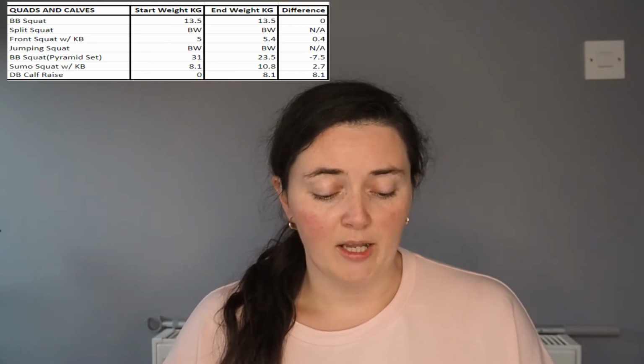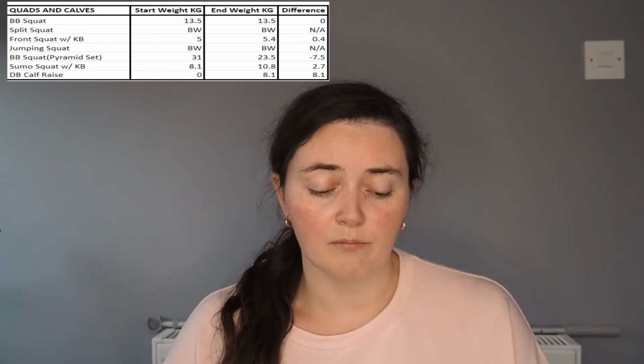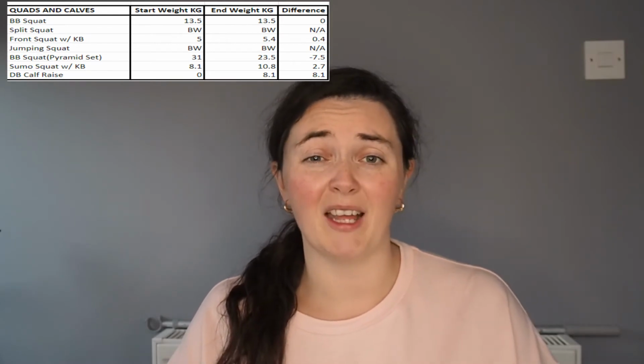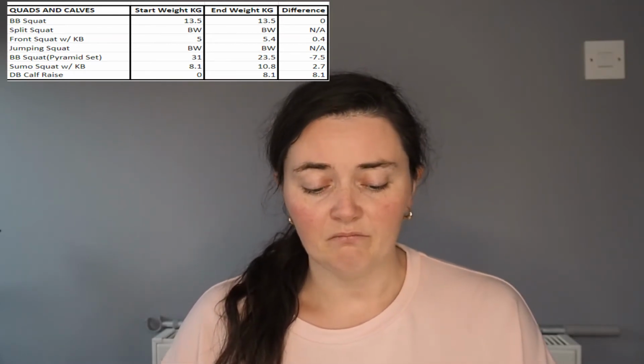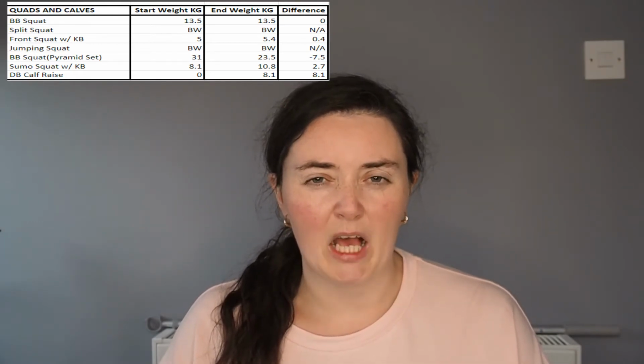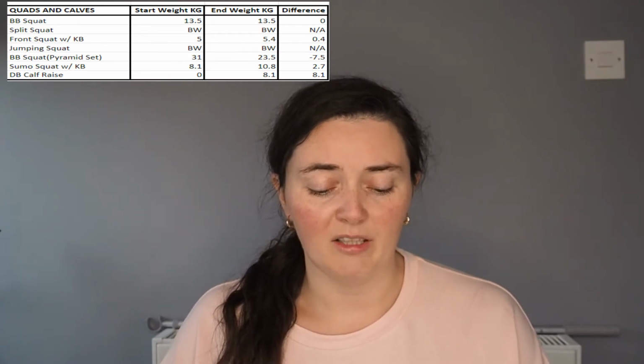And dumbbell calf raise, for some reason the app isn't keeping track of my weight history, so I don't have a starting weight for that. And I ended on 8.1 with a kettlebell just held in my hands. Again, probably could have gone heavier for that, but I was getting quite crampy calves when I was doing the calf raises, so I kept that quite light as well.